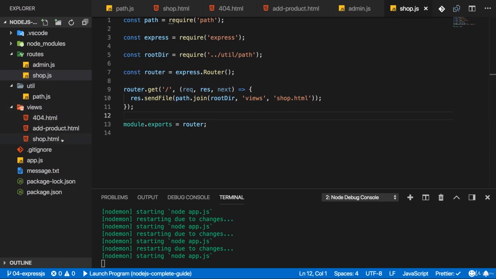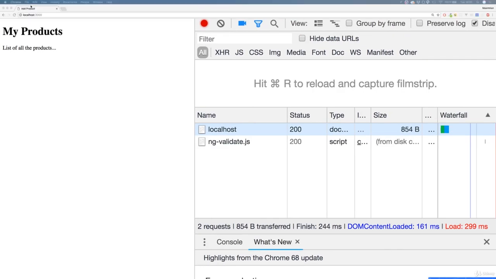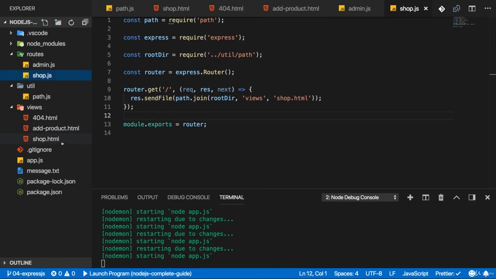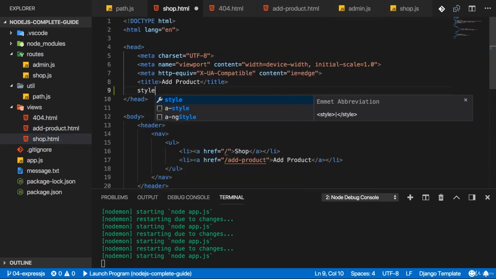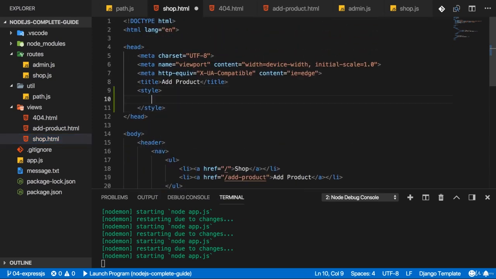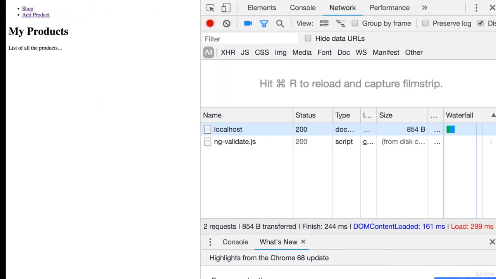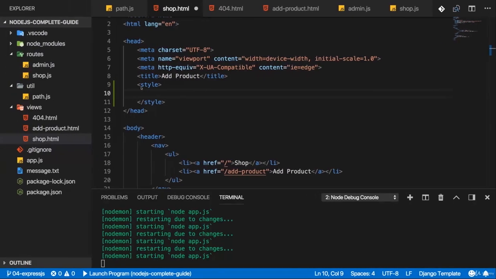Now let's start simple. I'm on the slash page here, so on shop HTML, and let's add some styling here with good old style tags in the head section. And this is not the way we'll keep it. This is just so that we can work on it and auto-update this, because importing an external style file wouldn't work at the moment, to spoil the fun already.